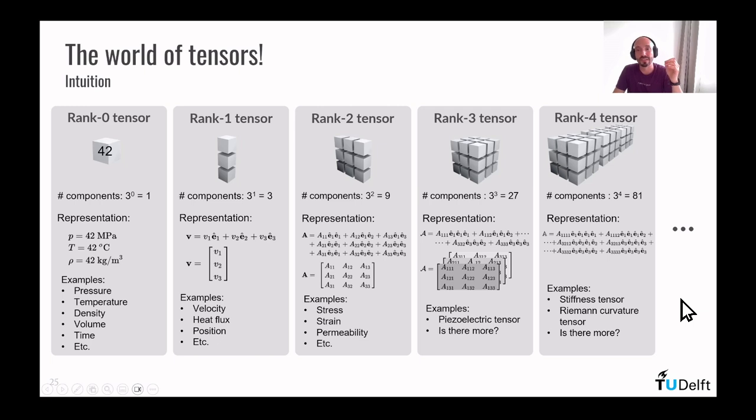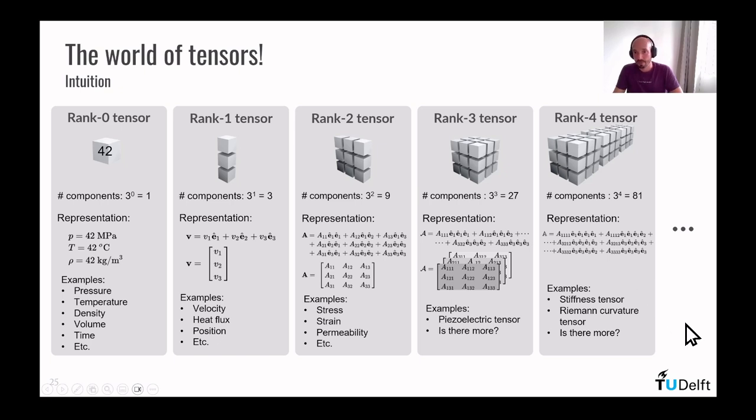Okay, and more or less like this. It's a bit complicated because rank 3 is a cube, rank 4 would be a hypercube, but we cannot represent a hypercube in a 3-dimensional space. We can only project the hypercube. But you get the idea. It's difficult to represent, but we can have as many ranks as we want. We just can't represent them in a nice way anymore. But in any case, they can always be represented like this.